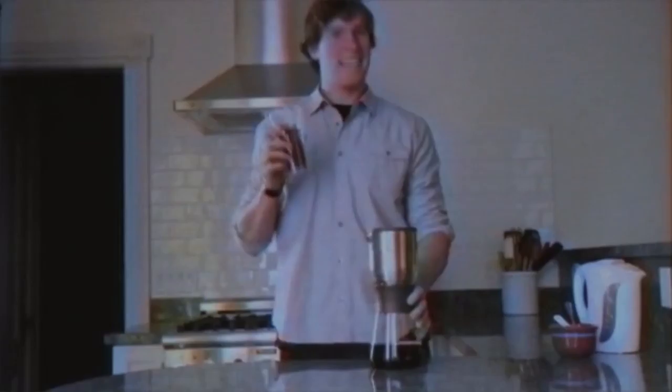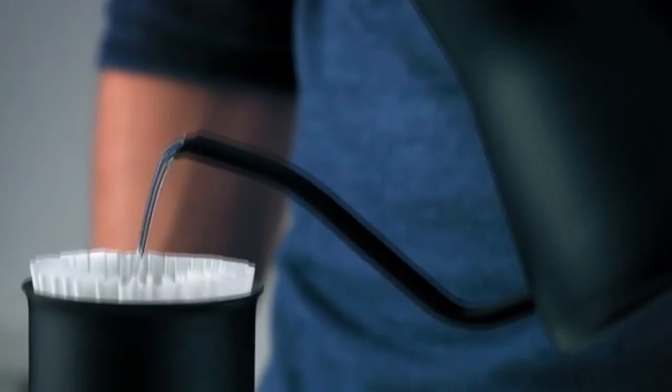Hello Kickstarter, Jake here. Almost three years to the day after launching our campaign for the Duo Coffee Steak, Fellow is back with our sophomore effort, the Stag EKG — an electric pour-over kettle with barista-level functionality. Our small but mighty team launched Stag as a stove-top kettle 14 months ago, and it quickly became a favorite for home baristas, design lovers, and coffee pros competing in the World Brewers' Cup.